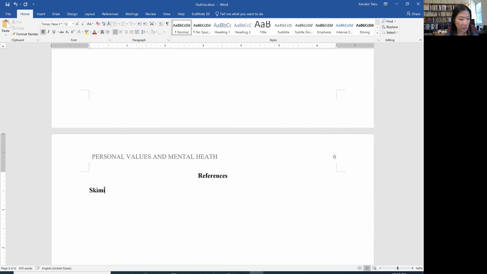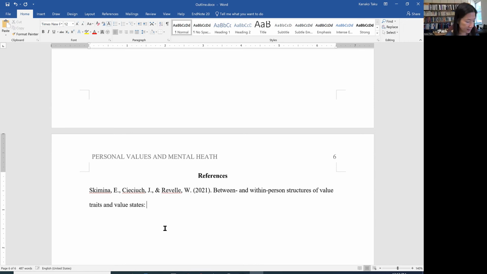cite their study, so skimming. ECA. And I don't need to bold them. 2021. Between and within person structures of value traits and value states.